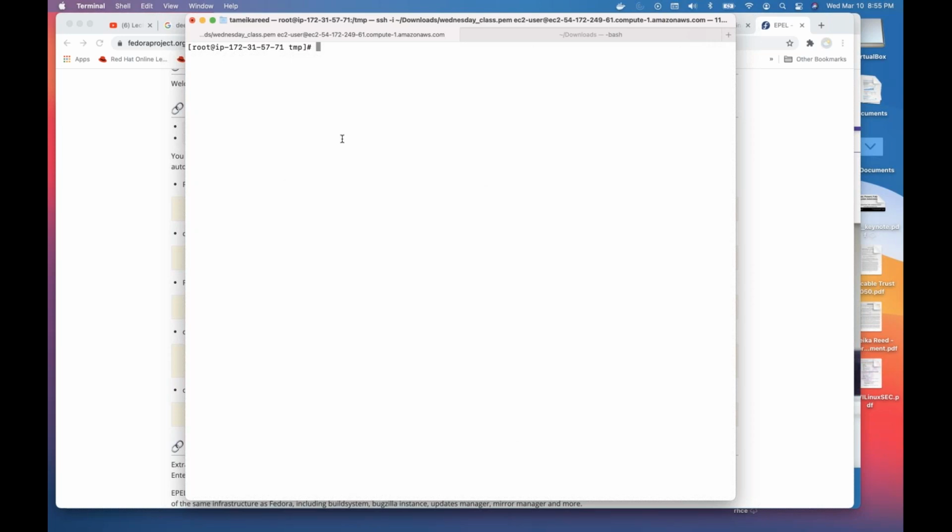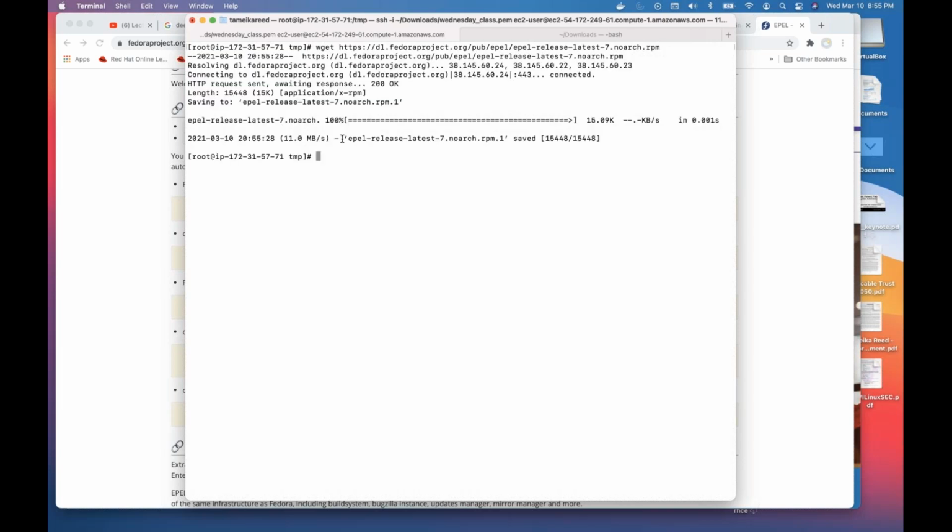Everybody else able to keep up? Oh yeah. So I copy and pasted, and I did a wget. I do it again. You see, it adds a .1 because I already have that installed, but that's whatever. You see it downloaded, and then once you do that, you do an RPM -ivh or yum install.